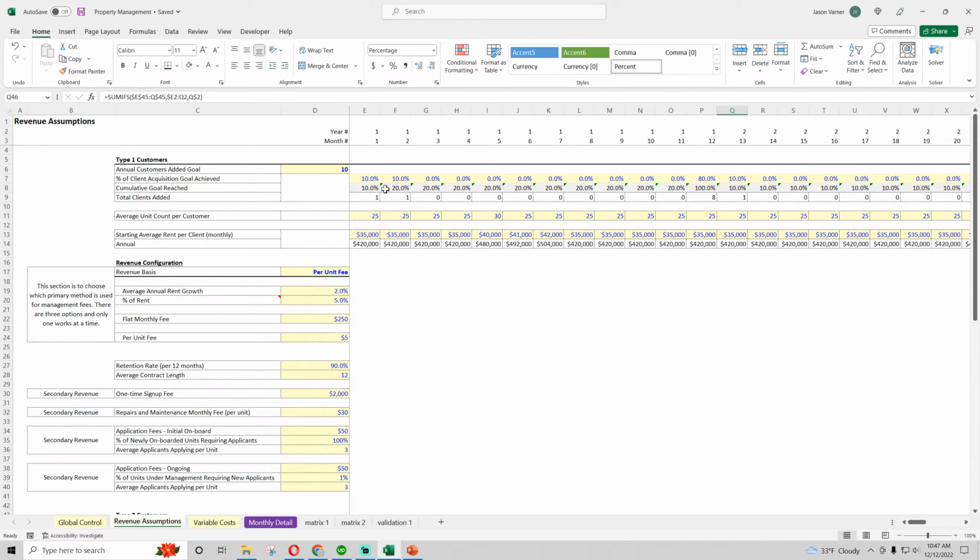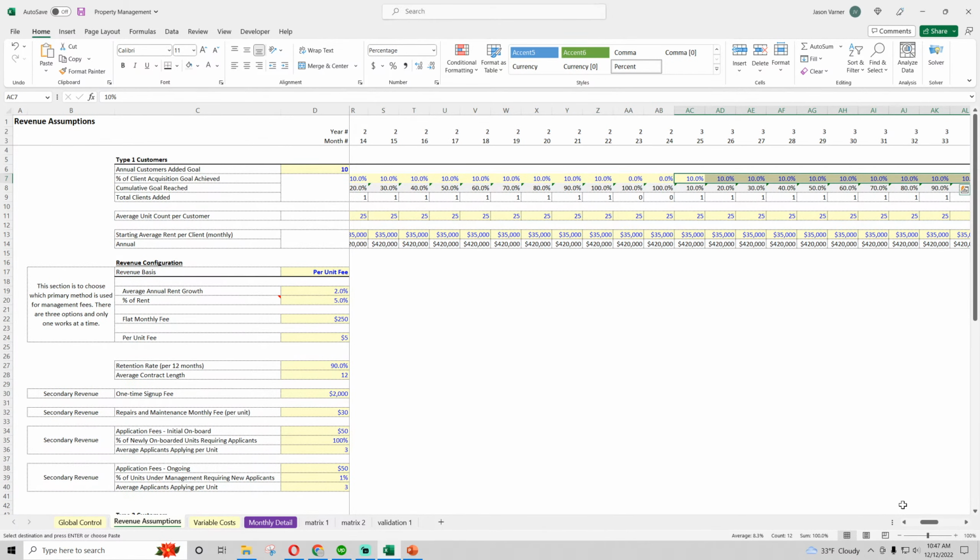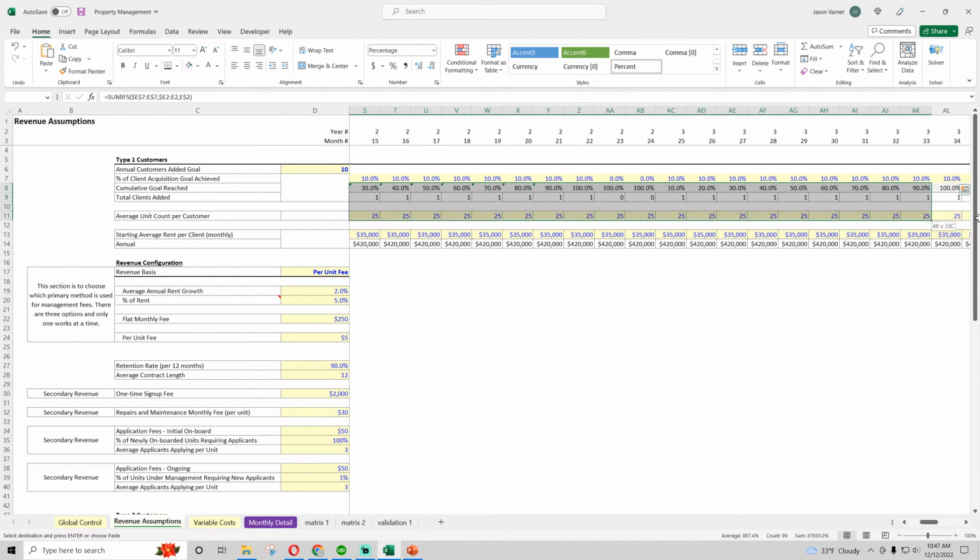Let's see what this looks like if we did something like this. I want to make a way for it to be easy to see what year you're in. And we might be able to do it with conditional formatting with color scales.